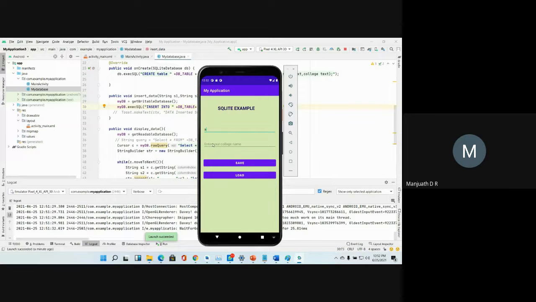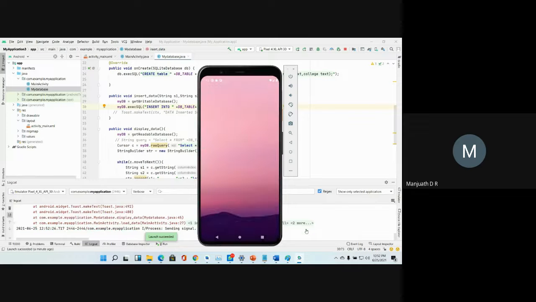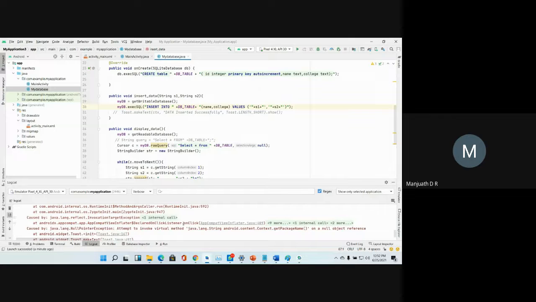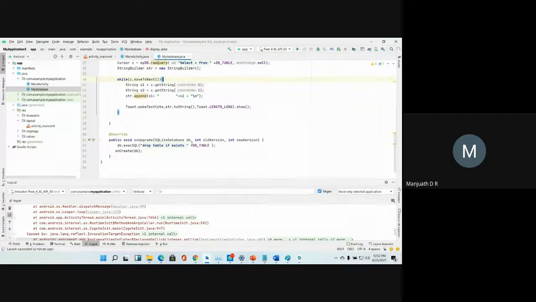A, B, C. So load. Okay, fine. Display data function. So insert is happening finally.